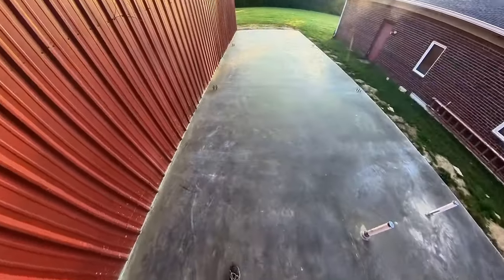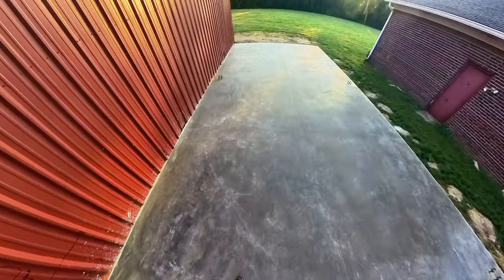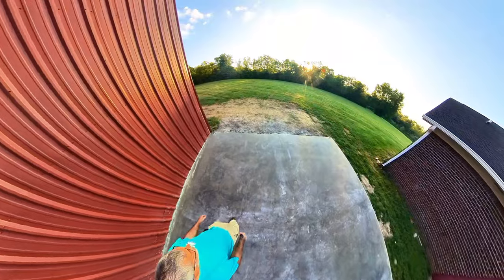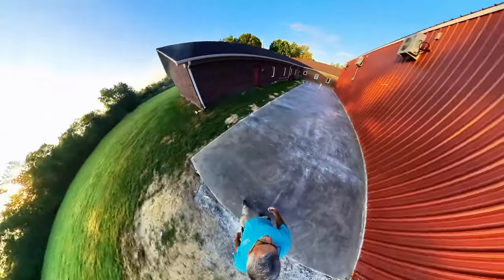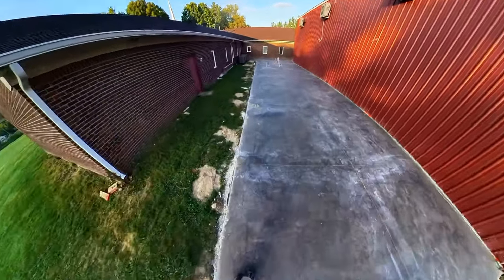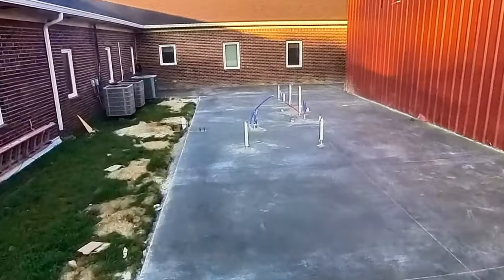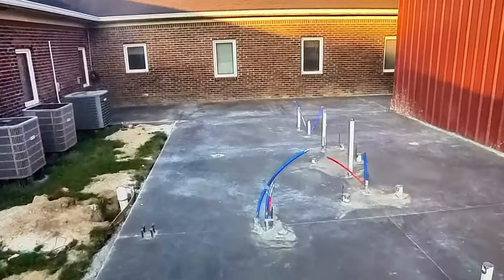Look at this. Absolutely amazing. Guys seem to have done a very good job. Let's see. Looks good from here. We need to let this cure for a time. I'm probably thinking 2 weeks before we can actually hang metal.